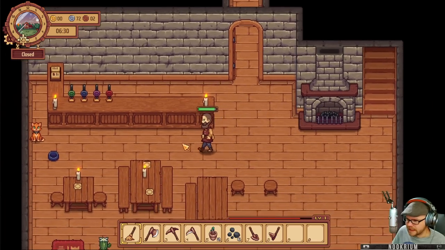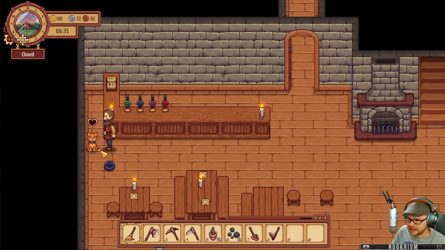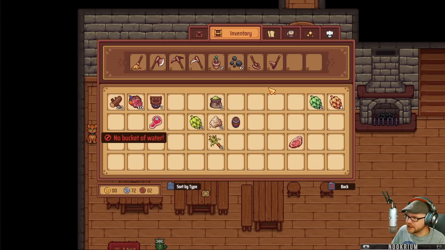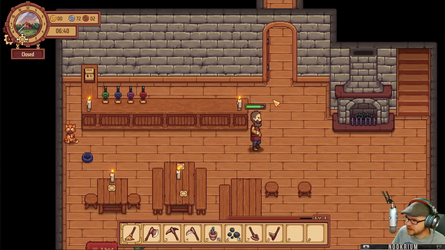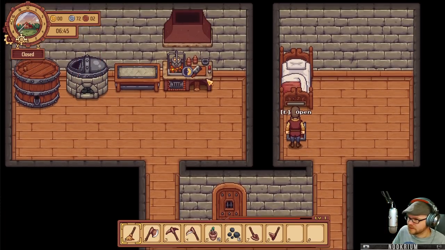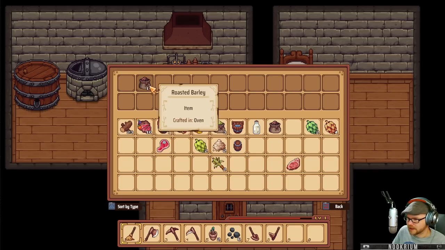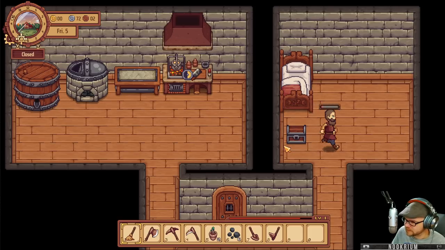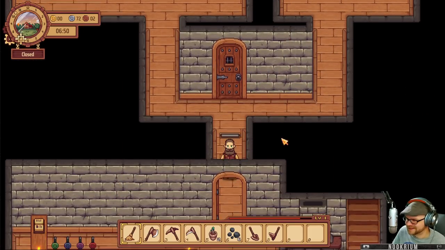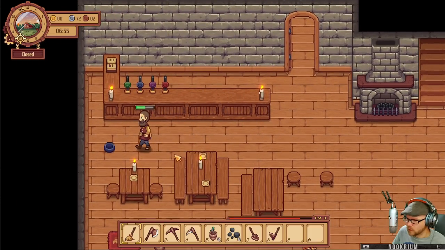Come back in the tavern. Hey, kitty! Nice kitty. Okay, did I not have... Oh, I took stuff out of my inventory and put it in the chest. Whoops. Let's put that back in my pocket. There we go. Thanks, Miss Hulk. Thank you. Okay, let's give kitty some water.